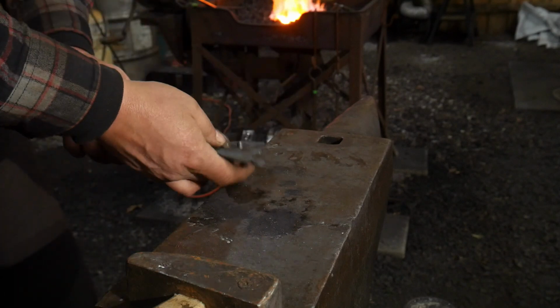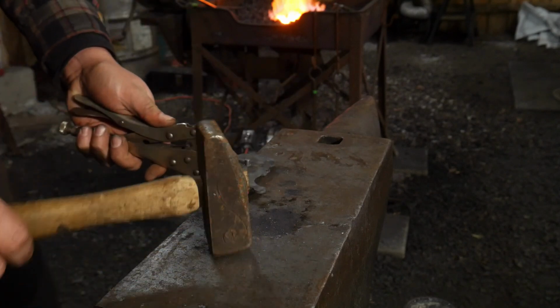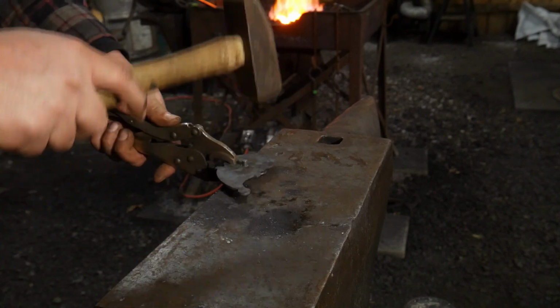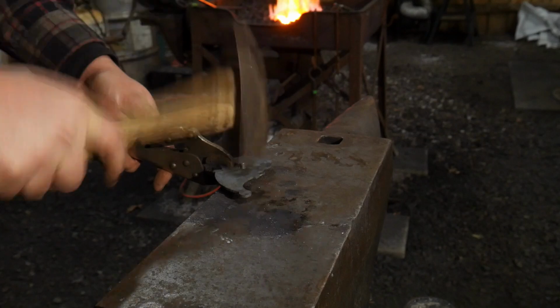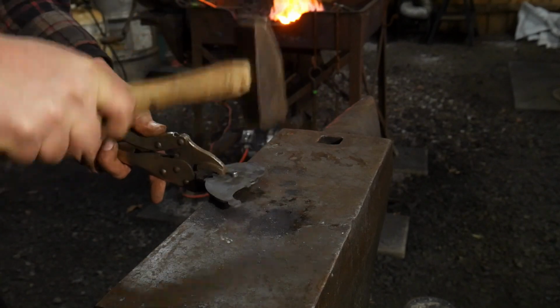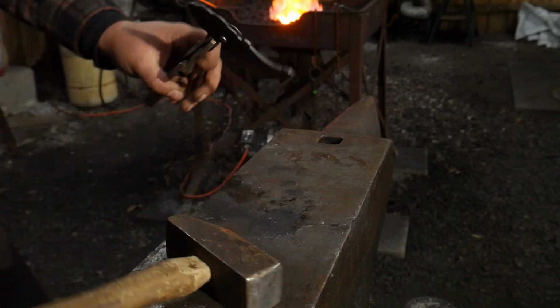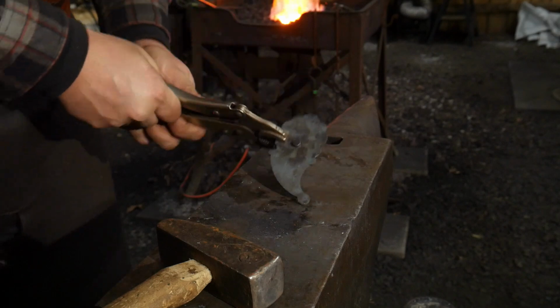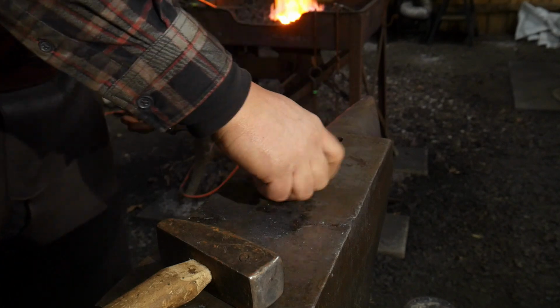But for this case, we're going to assume that you don't have one of those, and we're just going to rivet this right down on the anvil top. Now, I like to rivet these cold, because there's no need in heating those up. So once I've got that started, as you can see, it's starting to put a little flat on the end of the nose. That's fine.